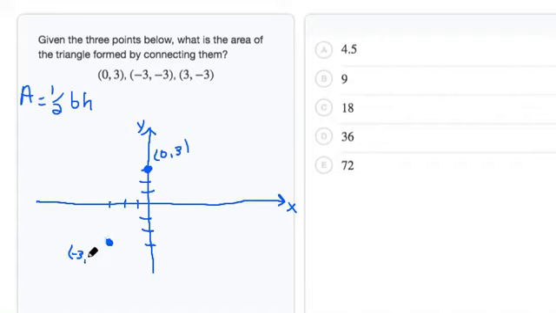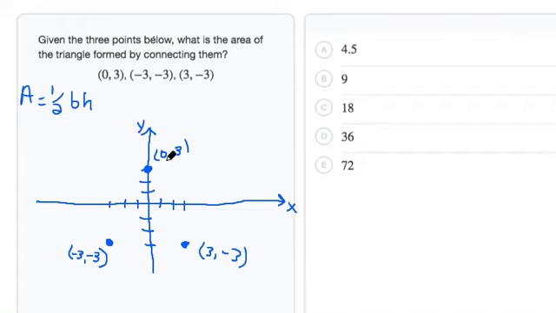Intersected a bit with that comma. So -3, -3. And our last point is 3, -3. So let's go ahead and count that. Our x is +3. And our y is -3. So we're somewhere down here. 3, -3. I did it again. 3, -3. There we go.